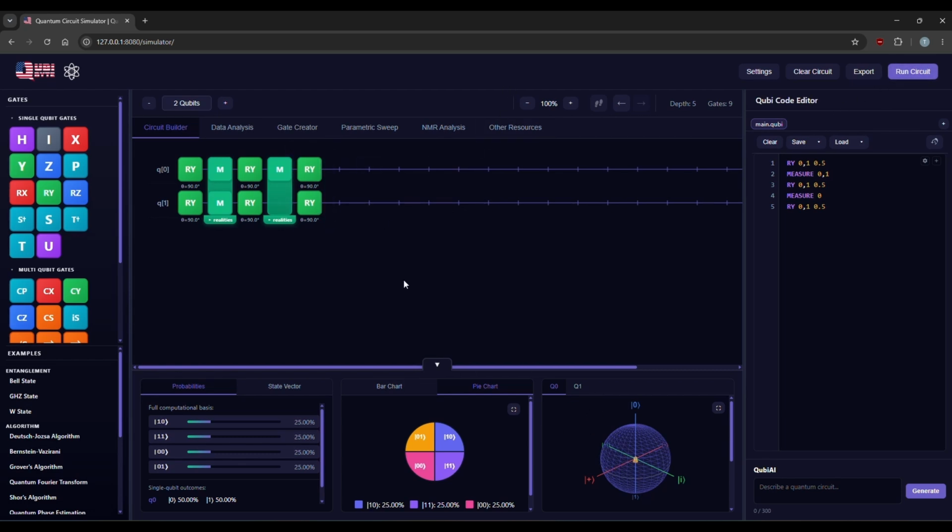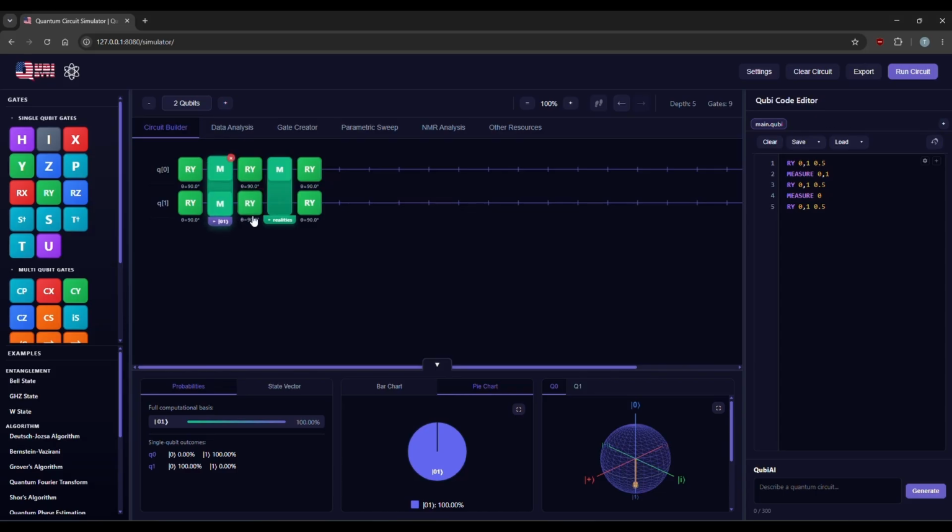So it does try very hard, and probably we're going to try to make some changes to the step-by-step after the video. But if we click on maybe one of these realities again, we'll try 1, 0 this time. It does unlock this one, and it does put a don't care on the second qubit.